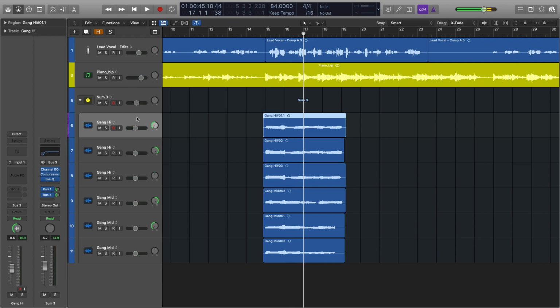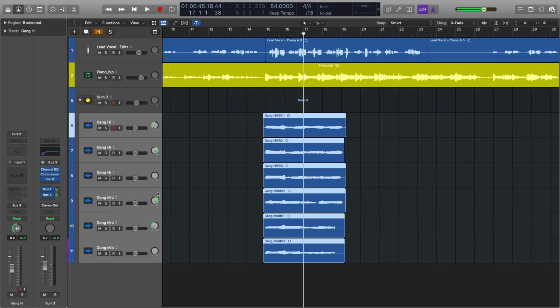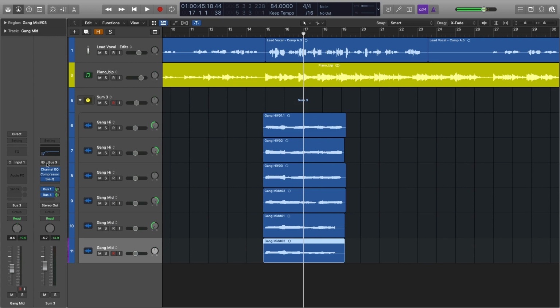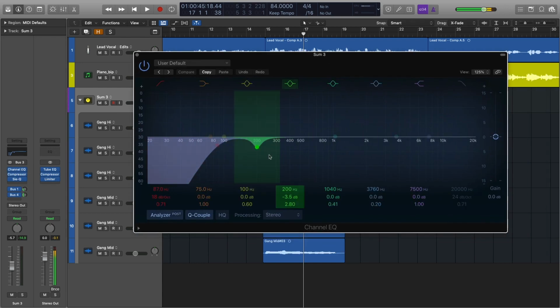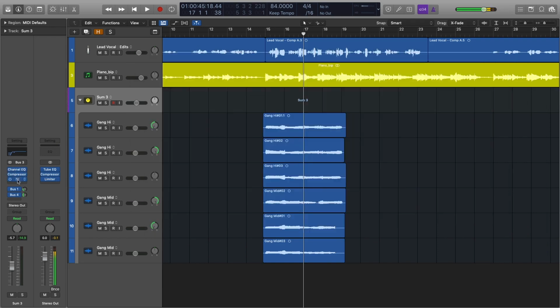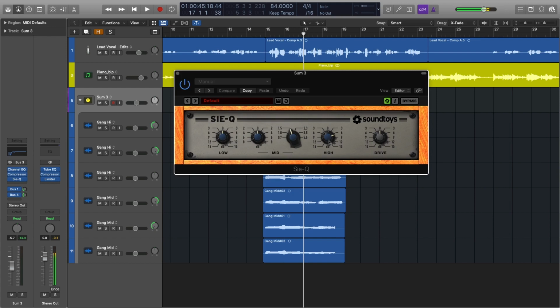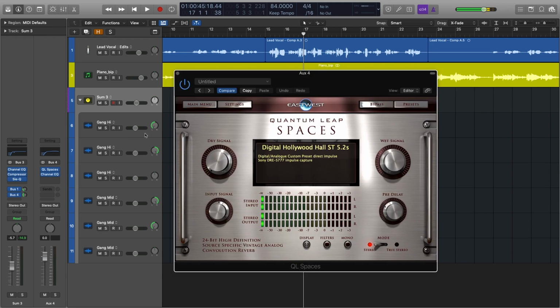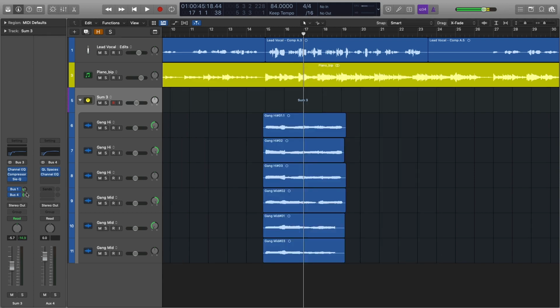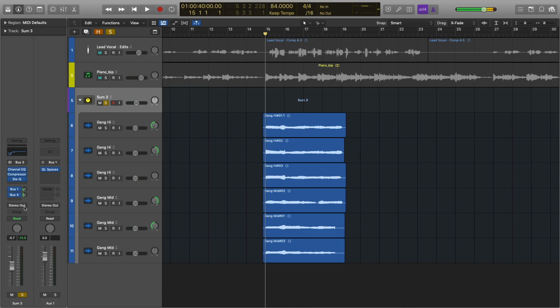Now, as far as processing all of this, I have this all sent to a summing track stack, which is basically like sending everything to a bus. So there's no processing on the individual tracks, as you can see in here. There are no plugins. I had this sent to a track stack, and then I removed all the low end, did a little bit of a cut at 200, compressed it a little bit, and then added another EQ to bump up the highs. Then I sent it to QL Spaces, and then another QL Spaces. This one is a bigger reverb, a 5.2 second reverb, so really big. This other one I think is 1.8, which is the same one as the lead vocal. Here's what that would sound like without any of those reverbs.